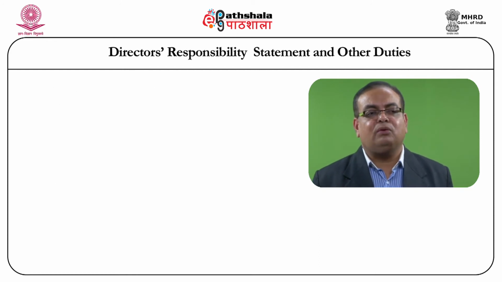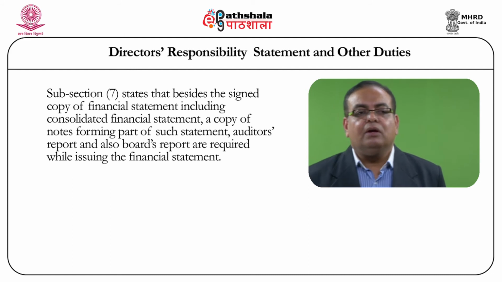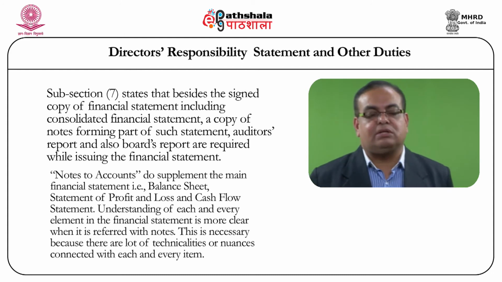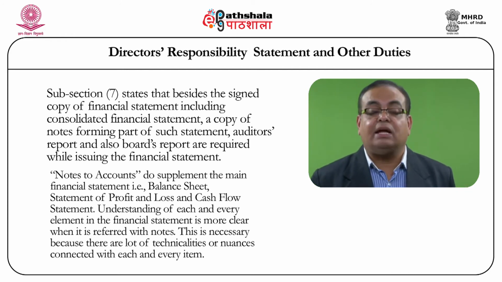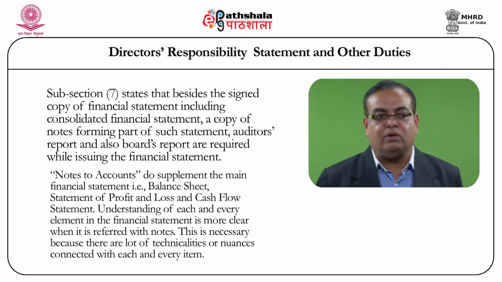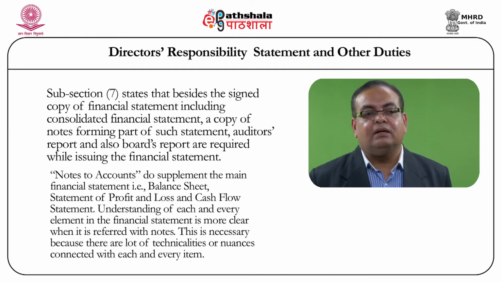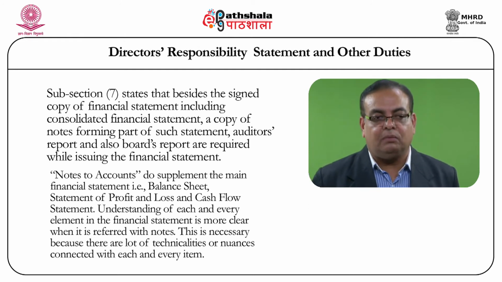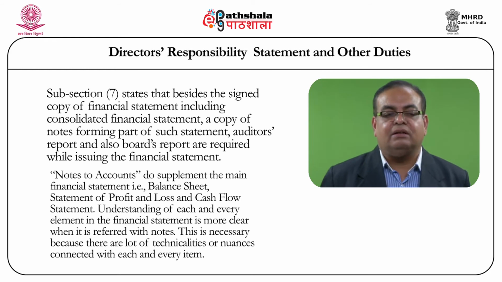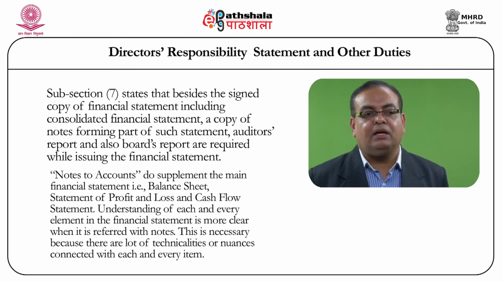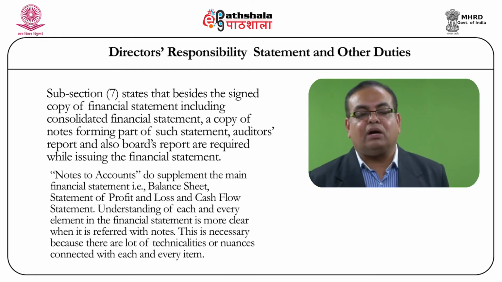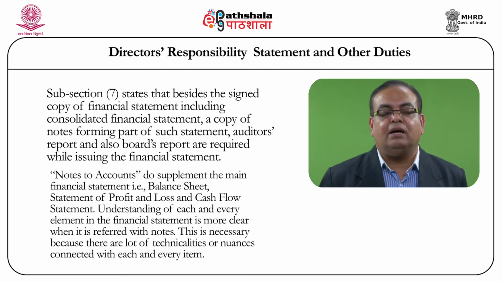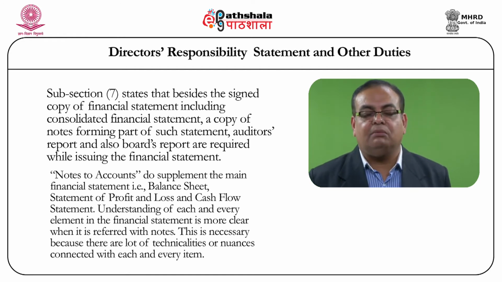Now, coming to subsection 7. There have to be notes to accounts, for example, if you open up any annual report, HUL or any other company. And what are notes to accounts? Notes to accounts act like facilitators for the technicalities involved. I have already given you examples, say inventory valuation. Inventory can be valued in a number of ways like FIFO, LIFO. Now, the notes to accounts will specifically say this company has adopted the weighted average method while valuing the inventory.